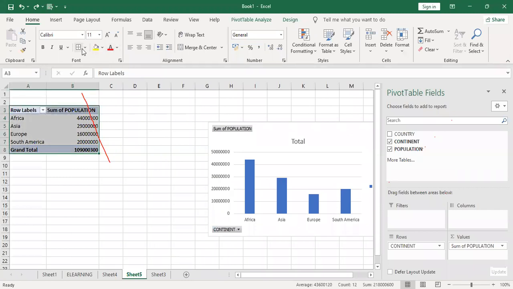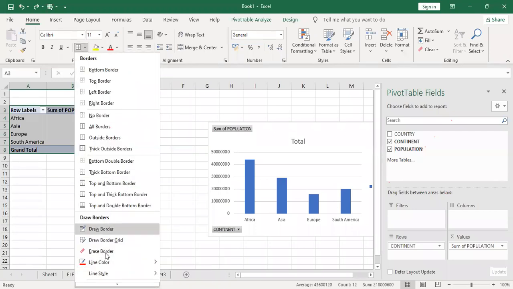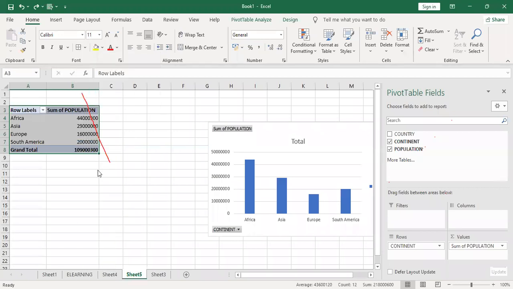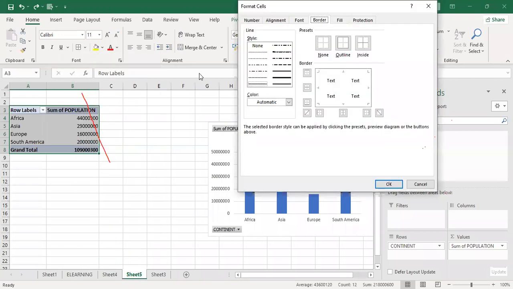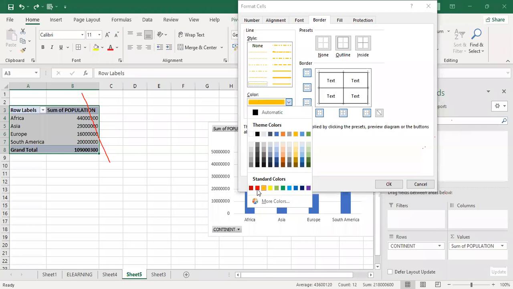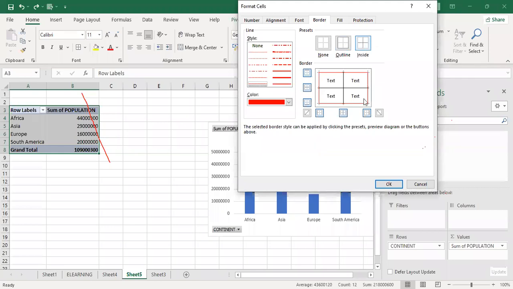Then the borders and shading dialog will appear. You select outline, inside, then the color is here, and then you select red. Then you click on OK.